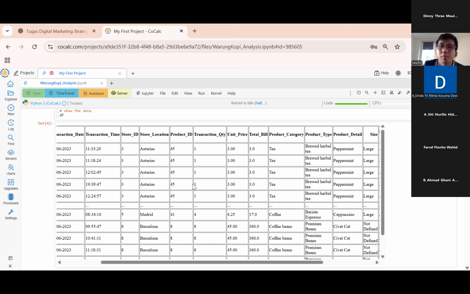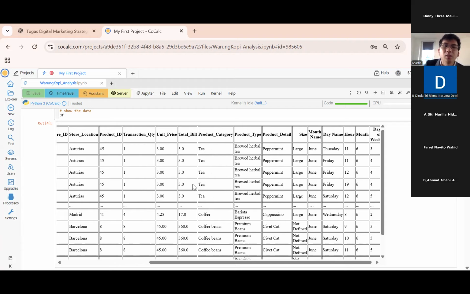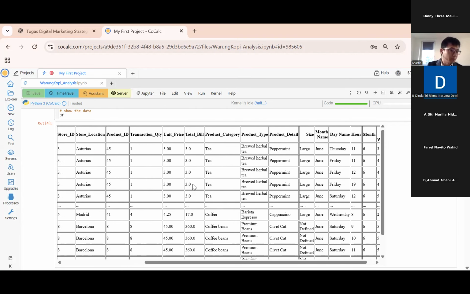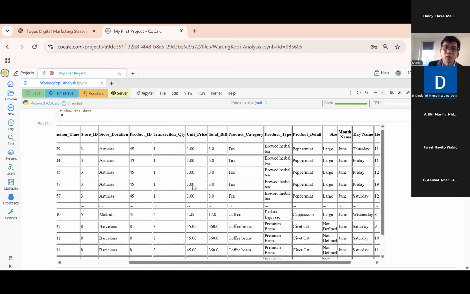Dalam data ini kita ada, for example, tanggal transaksi, lokasi dari tokonya, dan produknya, misalnya produk apa yang dia jual, terus harga produknya berapa, 3 euro for example.